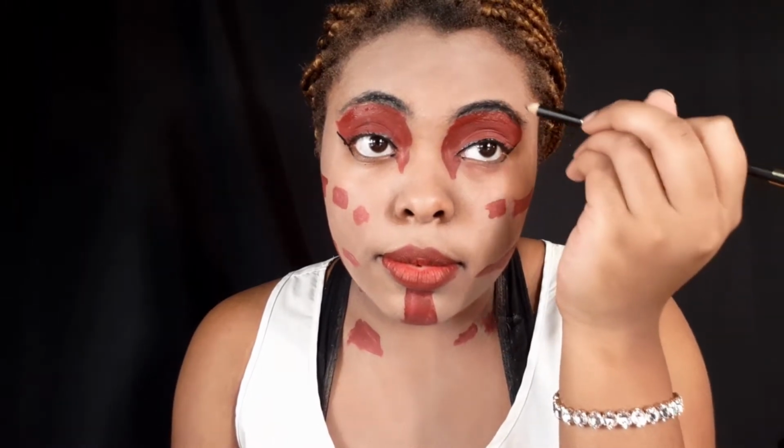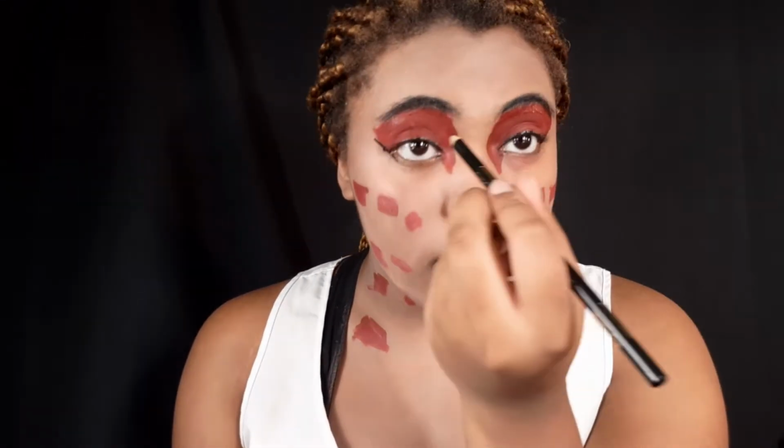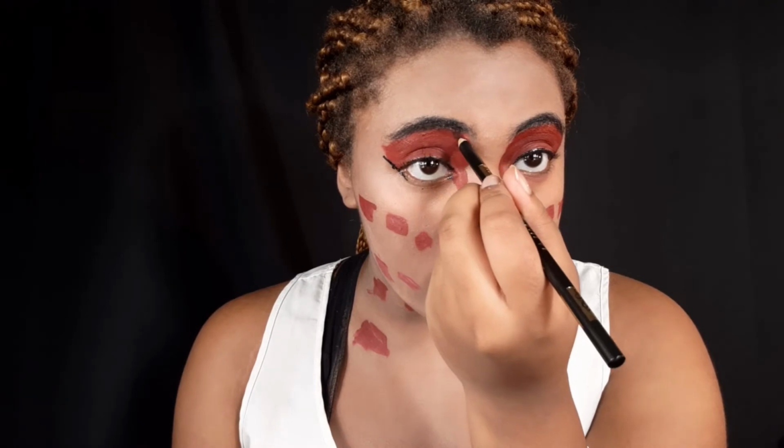Next thing I did was I took my eyebrow pencil and I started to draw on my eyebrows to make them look more like Katara's anyway. Katara's eyebrows are a little different from mine. At the front, it's like a little round shape. So I ended up doing that, and I did it on the other eyebrow as well.